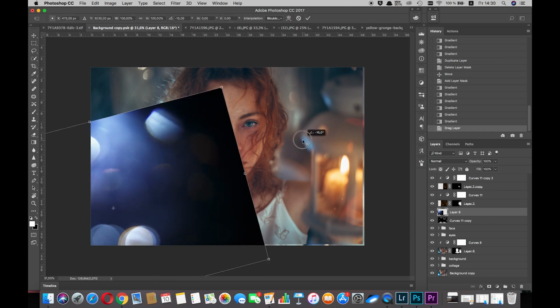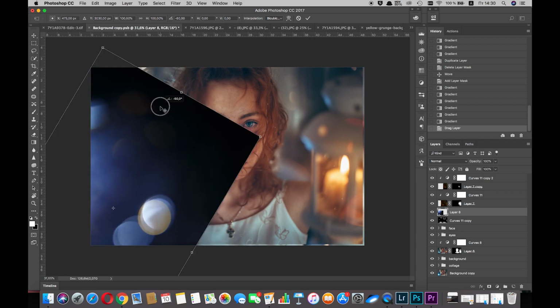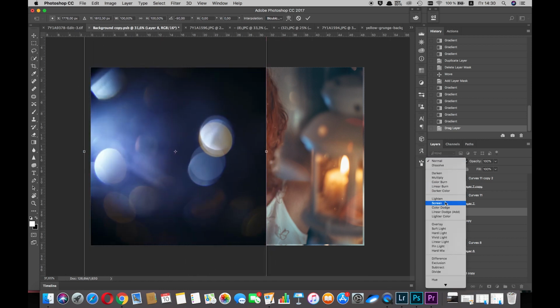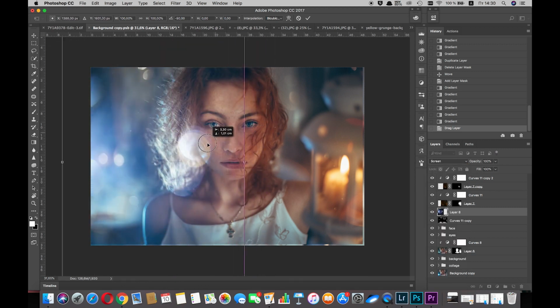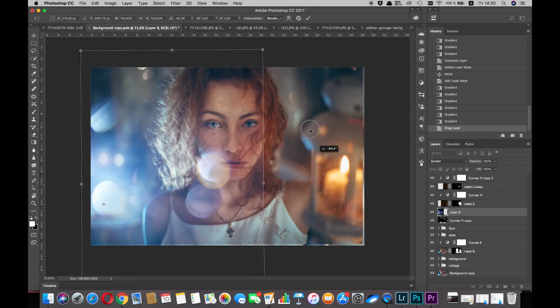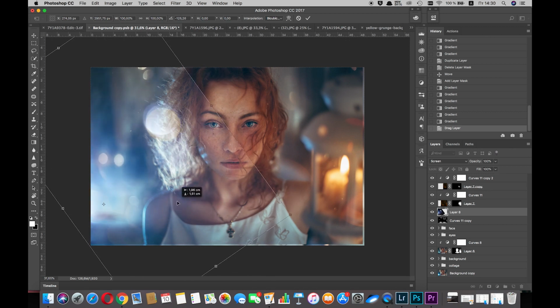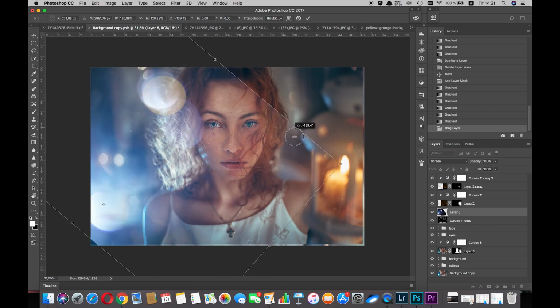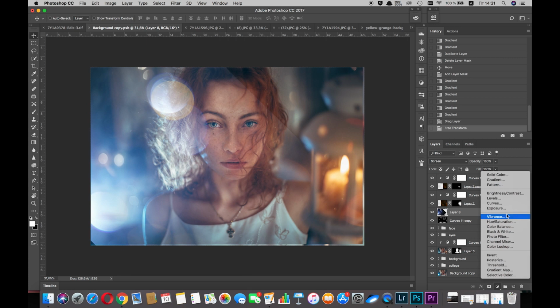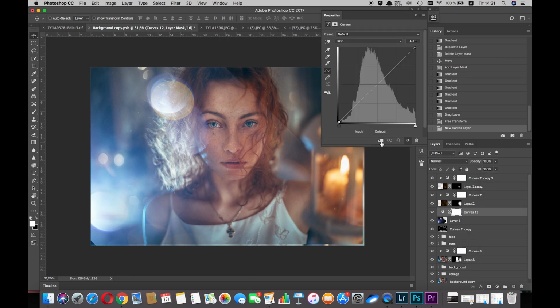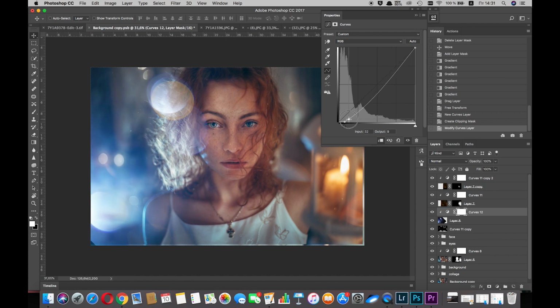And if you also hold the Shift key, you can turn the texture picture every 15 degrees as you see fit. Set the blending mode to screen. And we get highlights from our backlight on this side of the photograph as well. With the curve again, we can do the same as we did with our previous textures. Drag the lowest point slightly to the right. Fix another point in the shadows and lower it. We are making a contrasting curve again.